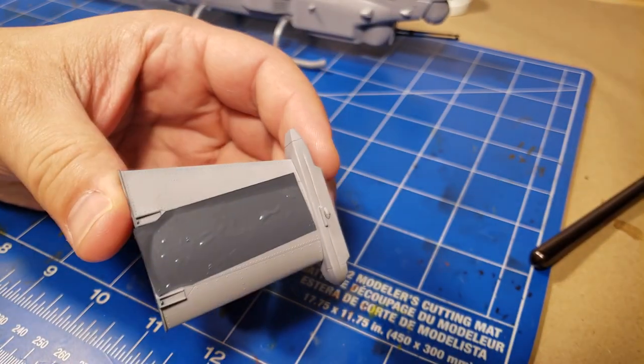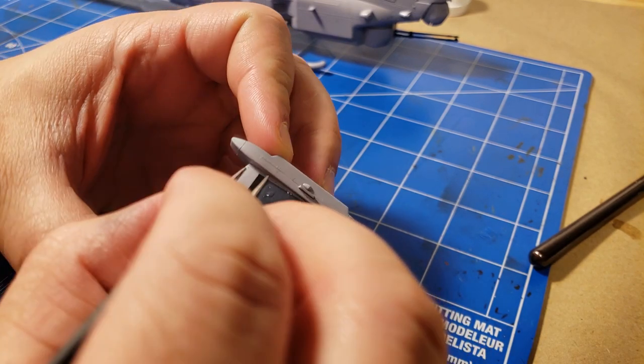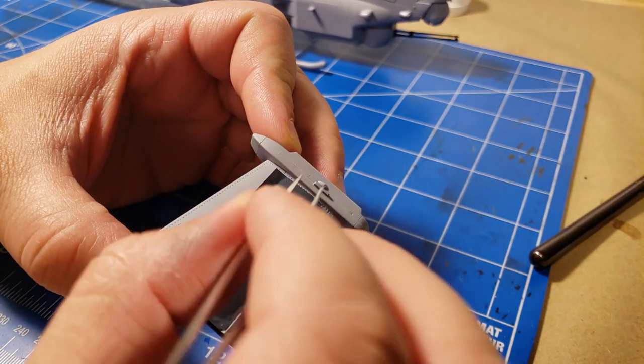First things first, I'm going to take some tester's decal set, lay it down on the surface, and then put the decal over the top of it, moving everything into place with the Excel tweezers that I have in my hand and also my finger.